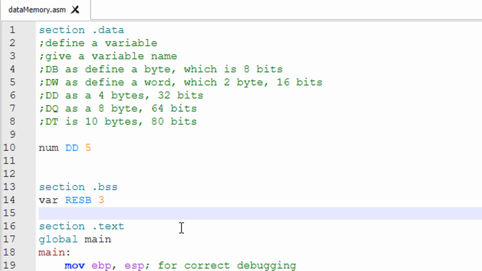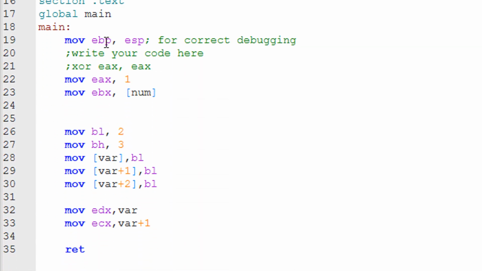Here is an example. This is the section .text of the code. Global main, and main is a label. We initialize this one to set it up for debugging purposes. First we are going to set EAX, this is a 32-bit register, to the value 1, and then we are going to assign to EBX the value held at a memory address.